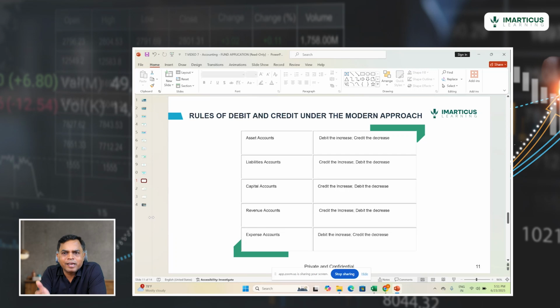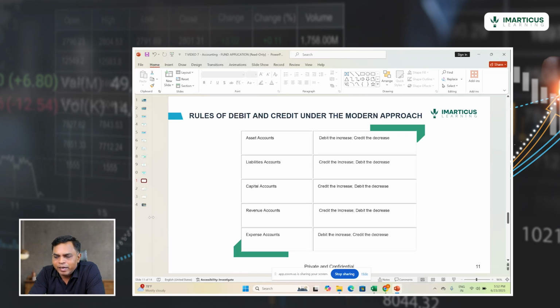Liabilities. Let's say a liability is a loan received or a loan borrowed. In case of liabilities, any increase in the liability you need to credit it. Let's say, for example, ABC company borrows a loan from the bank. So here liability is increasing, so you need to credit the liability and you need to debit any decrease. Let's say if a company repays the loan, then it will be decreased. A similar rule is applied for capital also. Whenever the firm is borrowing the capital, the capital balance is increasing, so you need to credit it, and whenever they repay the capital, it is decreasing, so you need to debit it.